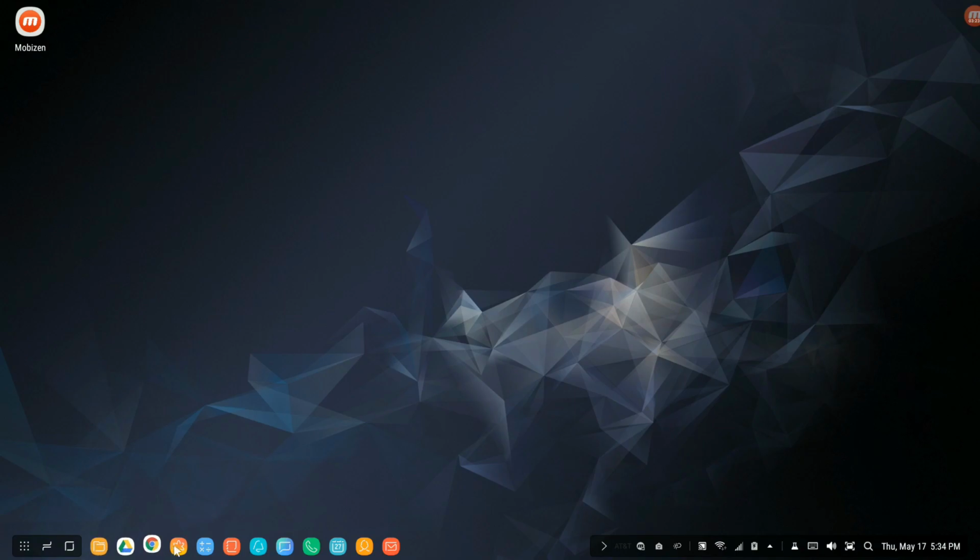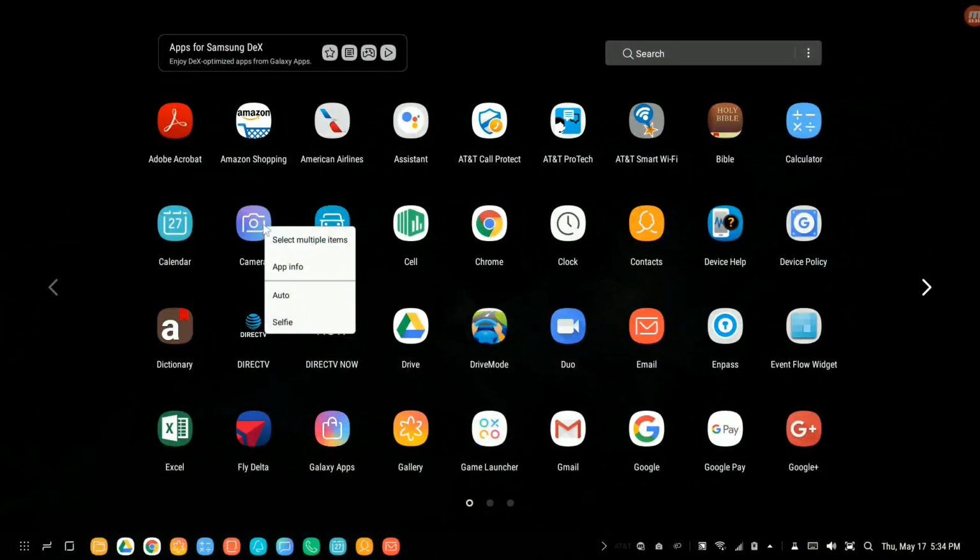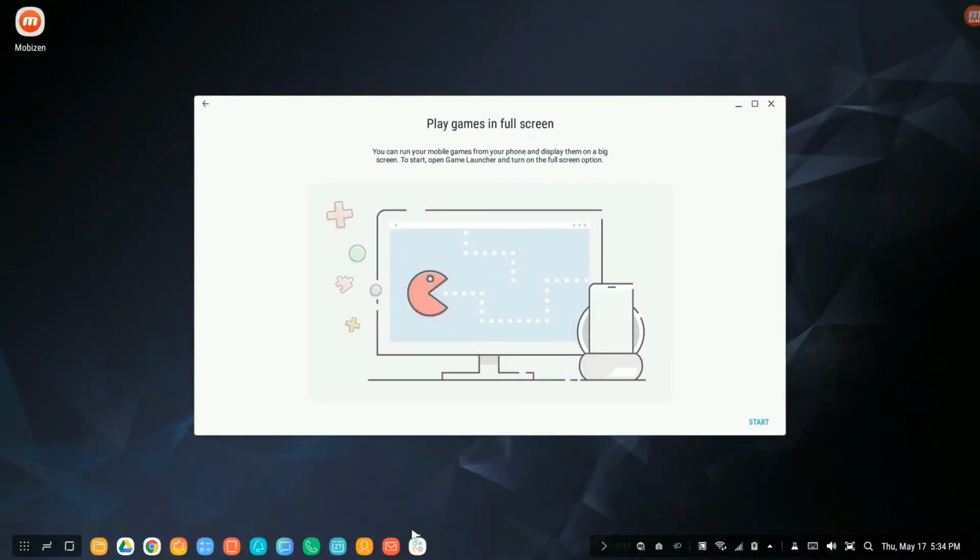Next up is a place where you can pin your favorite or most used apps. And you simply right click and you can unpin that from the taskbar. Or if you're in an app, I believe you can right click and select, let's see, not in that case. Okay, so the way this is going to work, I'm going to go into Game Launcher. All right, so now the way that works is you right click once it's open and you can pin that shortcut to your taskbar. So we'll go ahead and pin that. You'll get a pop-up telling you that it's there. I'm going to go ahead and close this out.